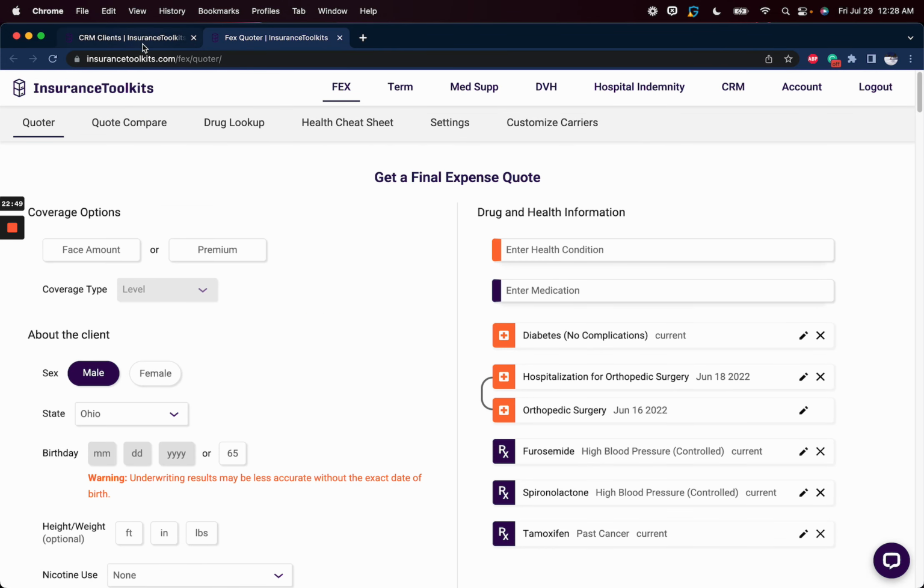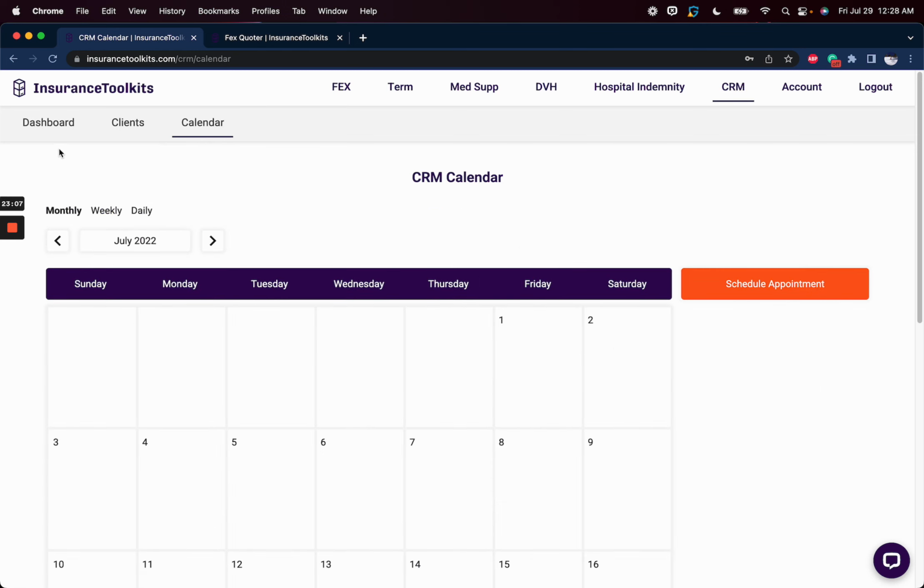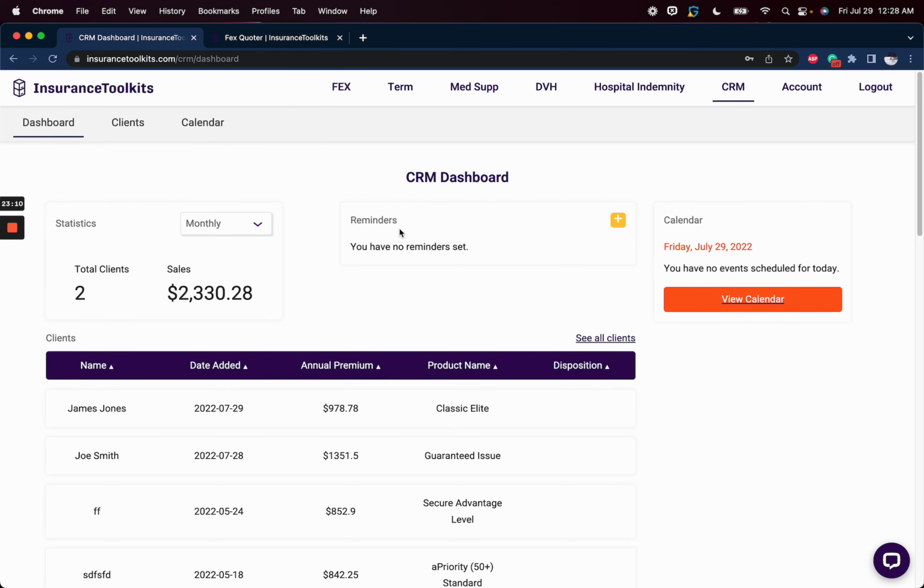So our CRM is not going to replace Go High Level or Agency Block or another fancy system that you use. It's more so just a basic HIPAA compliant solution for you to store your client's drug and health information to be retrieved if you need to at a later date. You can export or import into or out of the CRM as well, and you do have a basic calendar here and a reminder system too. We're not going to go over that in this video as that's not really the point of our system, but a basic CRM that is there if you need to use it.